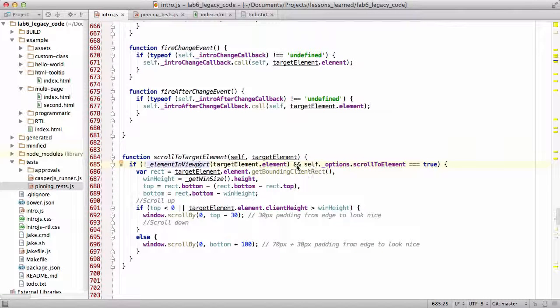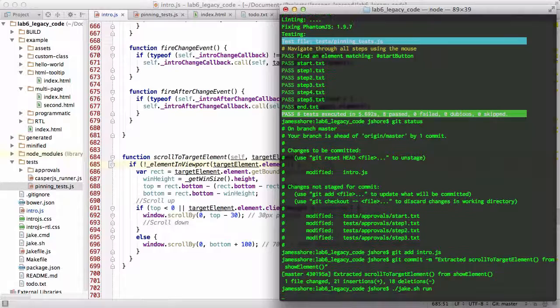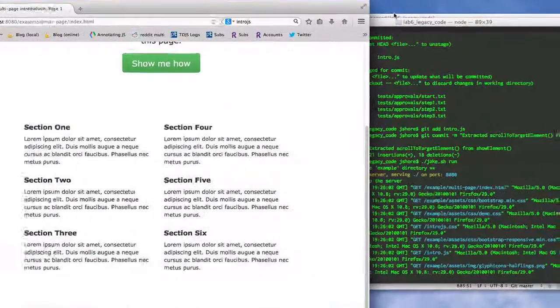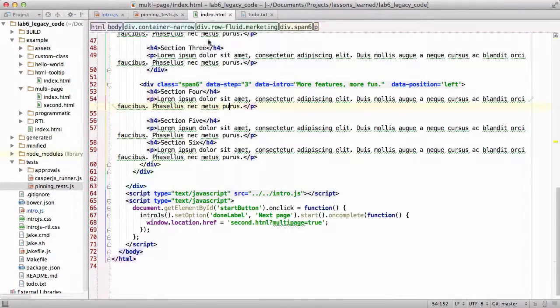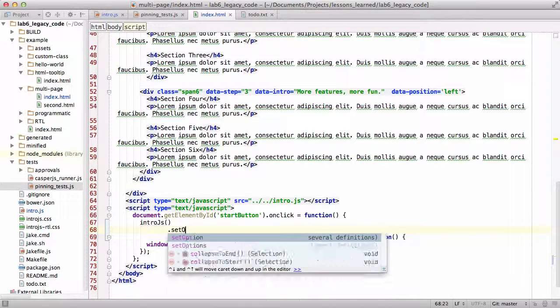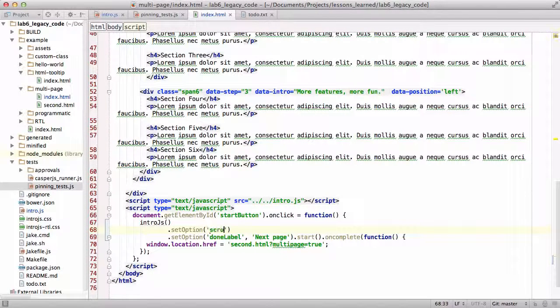Now what I'd like to do is pull this piece out, because I really don't think that it's part of what scroll to target element is about. I think that scroll to target element is really about doing this, assuming we want to scroll to the target element. So if I take this out here, then that effectively breaks the code. But I don't think that we'll be able to see that it's broken. No, it's still scrolling. What I need to do in order to prove that this has been broken is go back into our index.html and add a set option showing that scroll is false.